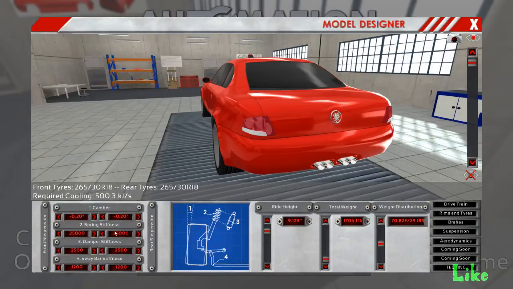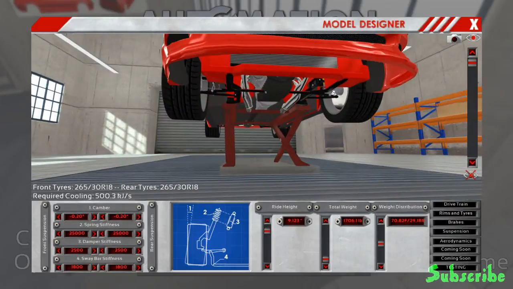Camber, spring stiffness, all this stuff is going to factor into your handling. Stiffen up the sway bar stiffness. You can see that would be the bar that travels in the front of the vehicle. It would be underneath and travel across to help on your turns and the body roll. So let's see. You really need to get some baseline numbers before you go adjusting and tweaking that. So ride height, I like to bring that down.